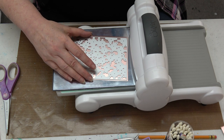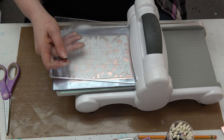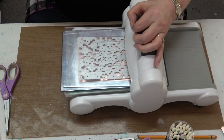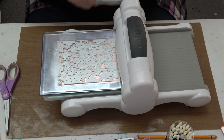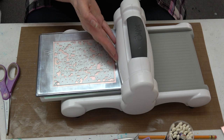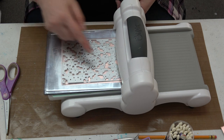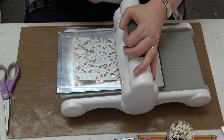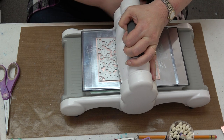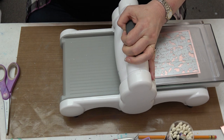I don't want my die to go in this way. I will get a loud ka-thump, and my camera will then not be happy with me, and it'll probably start going bzzz, but we'll try. If I put my die in where this edge of the die is parallel with the roller underneath my machine, it will give a ka-thump either in the beginning or the end. Let's see what happens. Oh, little creaks and cracks are okay. I'm going to roll it through, and there was my ka-thump.